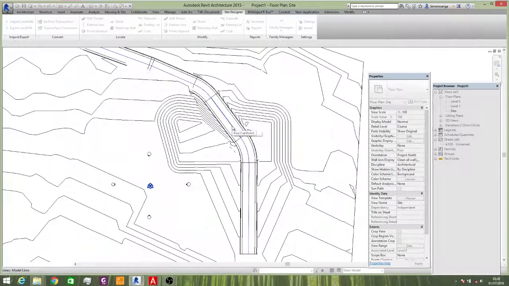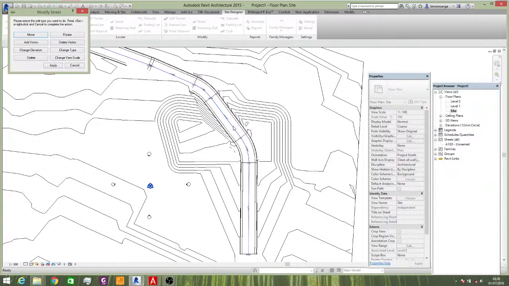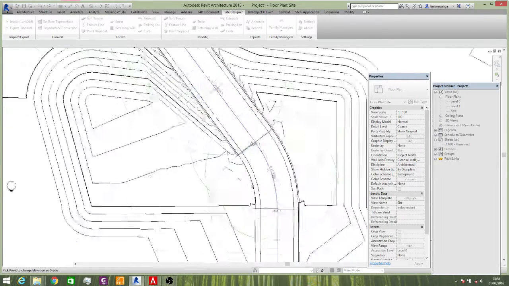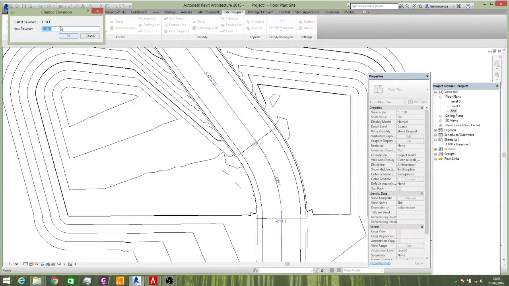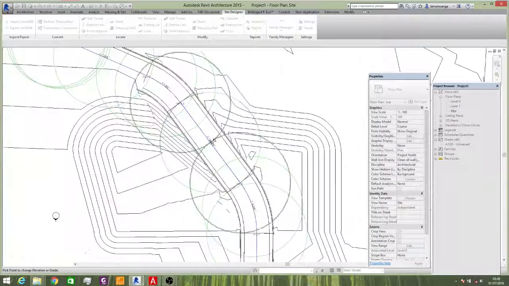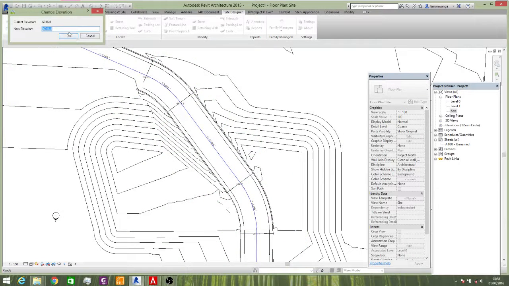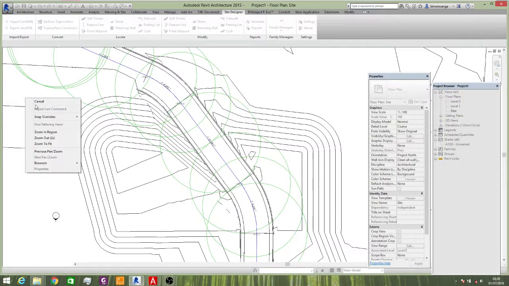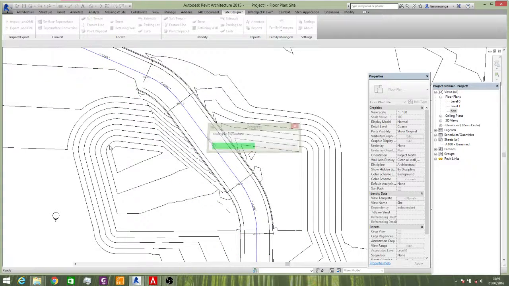Then pick a line from which it was sketched. Say I want to change the elevation, it's too high, so you pick that, change the elevation maybe to 500, say okay, change that again to negative 8,000, say okay, cancel, apply, or even move it if you want, or even delete it.